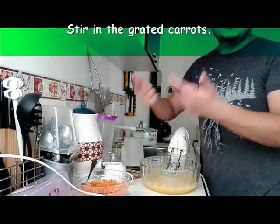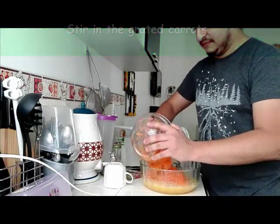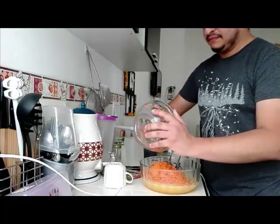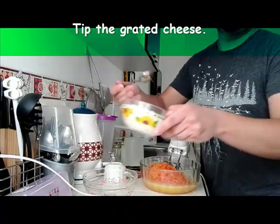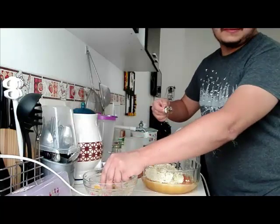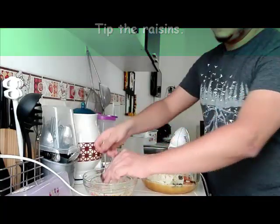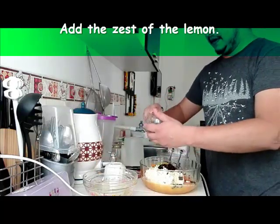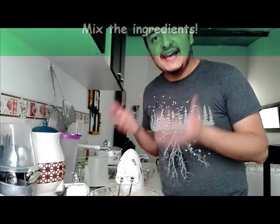When you're done, then you're going to stir the grated carrots. Then you're going to do the same with the grated cheese. You're going to do the same with the raisins. And you're going to add the zest of the lemon. And again, we're going to mix it all.